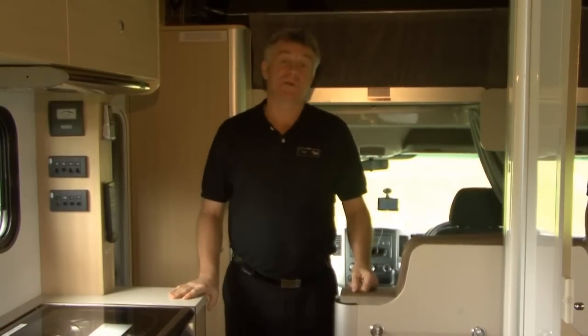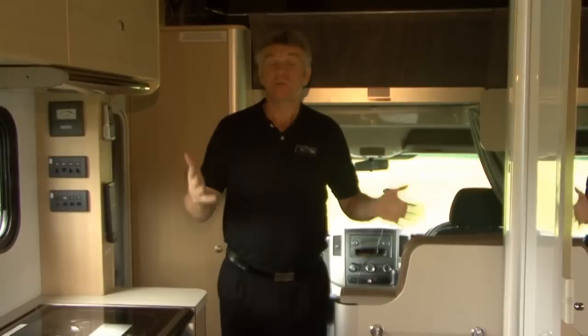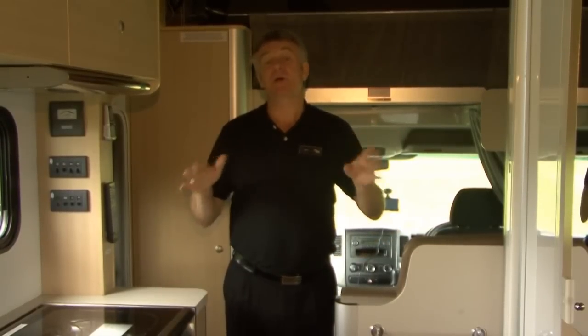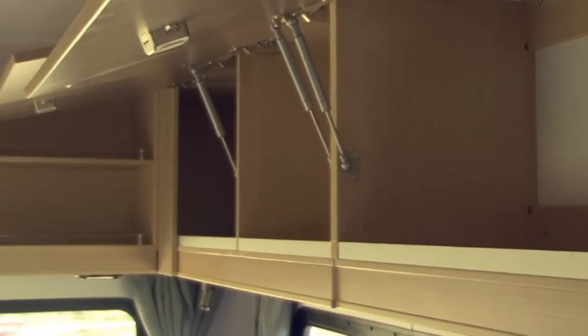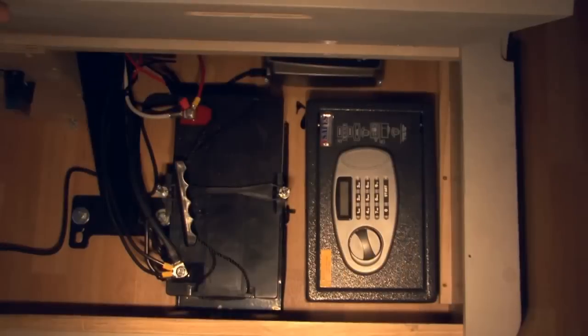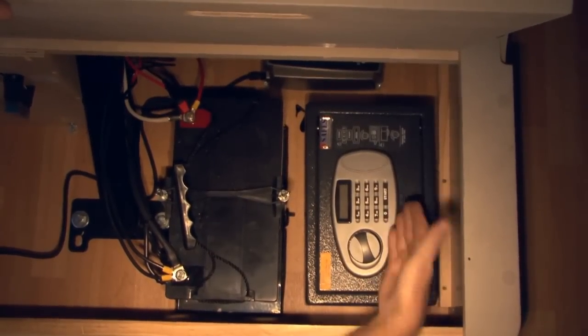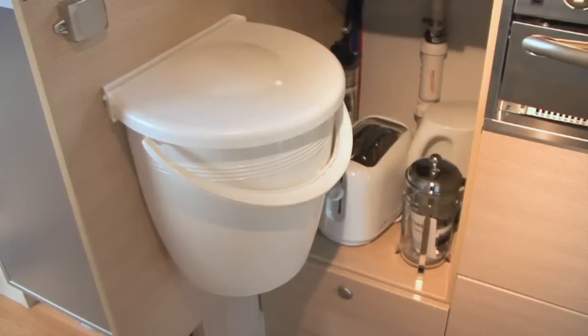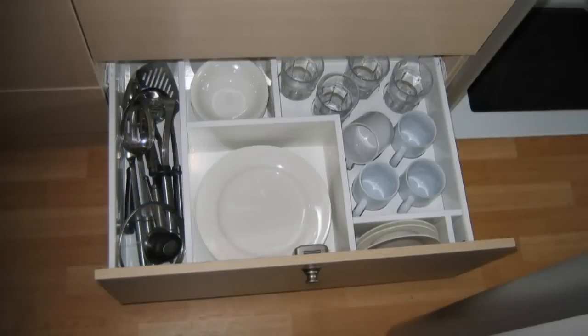This is your holiday home on wheels. You've got a kitchen, two table areas, two double beds, a bathroom, entertainment all in one neat tidy area. There's plenty of space to store your things and everything you need to use the motorhome well is somewhere in here. There is a safe for your valuables. Kitchen storage is through here as well as the two cupboards above the sink and stove.